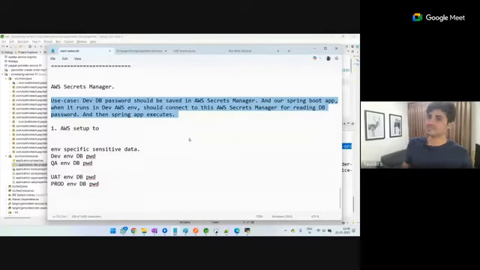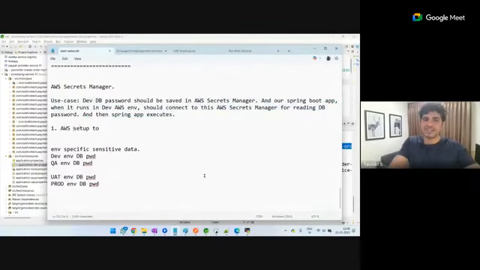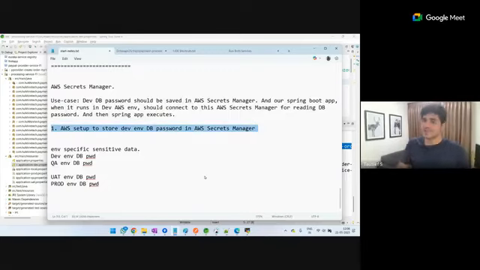First, in AWS setup to store dev environment DB password in AWS Secrets Manager. Step number one will be this. Okay.